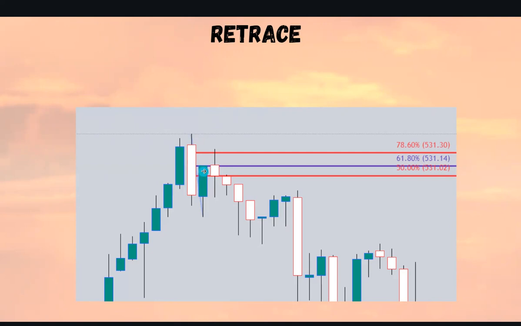Slow down the charts and identify what price is telling you. We're making lower highs. Lower highs means there are no buyers. This is what sellers like. We like the lower lows, right? We like the lower highs. So you definitely could have taken entry right there based off that fib.